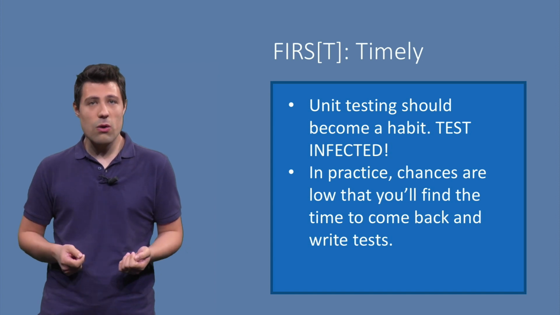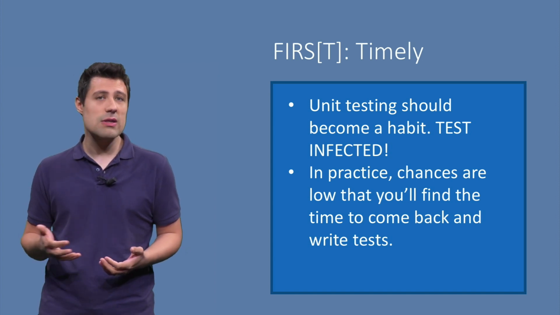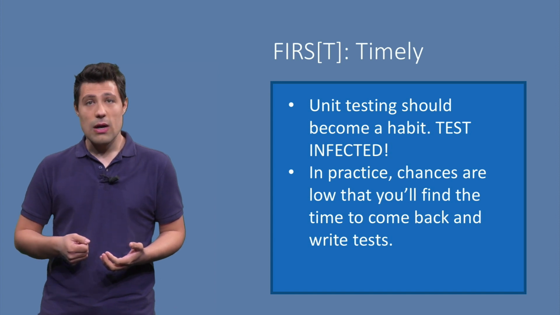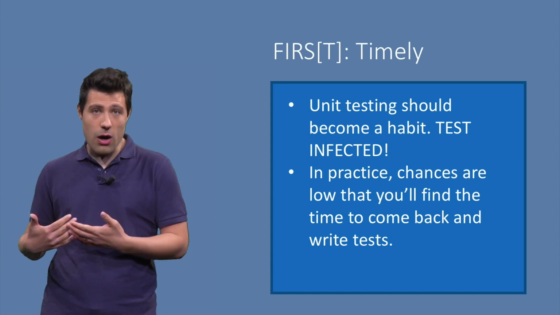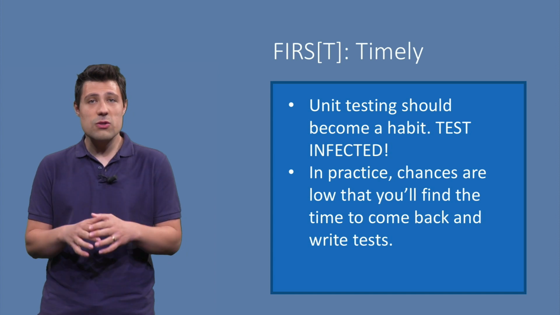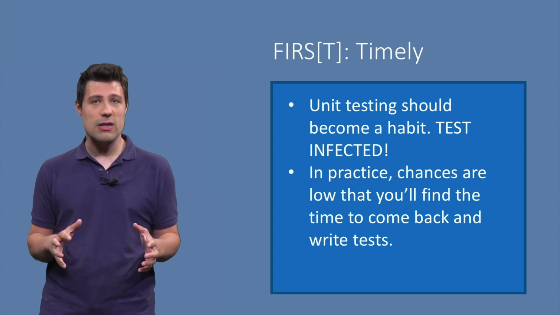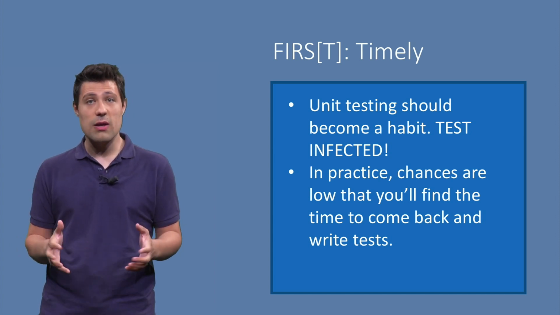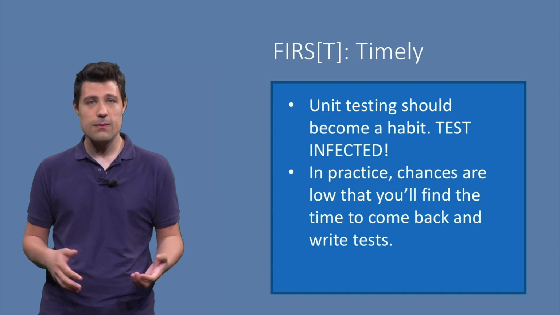At some point, we're going to talk about test-driven development, or TDD, which is the idea to write the tests even before the production code. But at this moment, what I want you to have in mind is that you should write tests all the time in a frequent way. So these are the first principles. And these are the principles I want you to always have in mind when designing and writing automated tests. Now it is time for us to see some test smells.